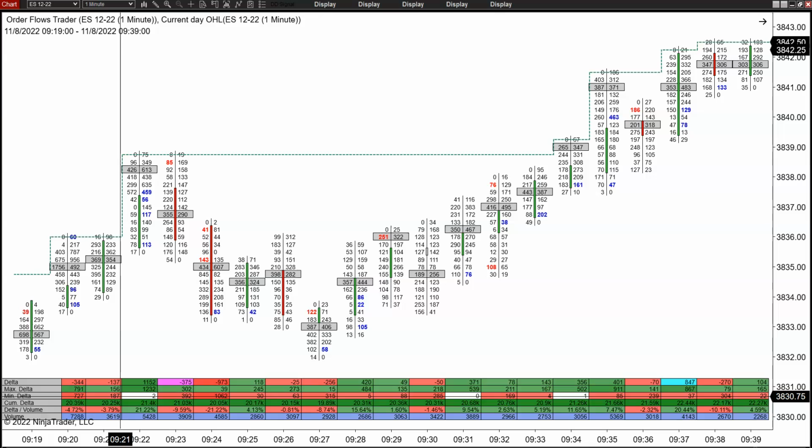Think of it like this, okay? Markets trade in a two-way auction. There's a bid and there's an offer. People that are working a bid or working an offer, those are the passive traders. The sellers that cross the bid-offer line and hit the bid, sell into the bid, or lift the offer, buy the offer, those are the aggressive traders. And don't get too confused by that. It sounds more complex than it really is.